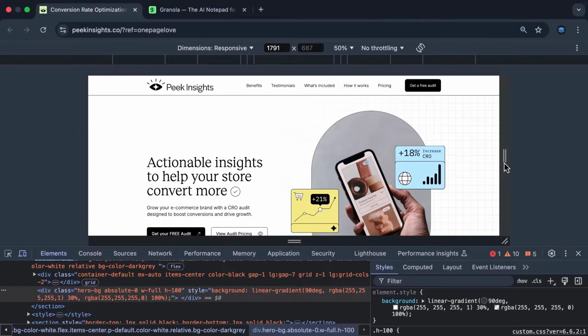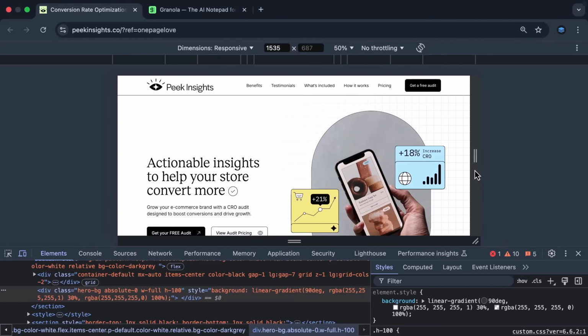The first range we looked at was anything above 1536 pixels. This was 2XL, large screens. So let's approach that value, and you'll see there's no change. So the design we just saw above this value was for large screens. The next range, for large laptops, which was XL, was 1280 pixels to 1536 pixels.